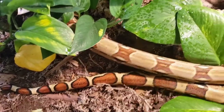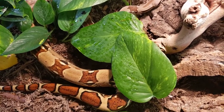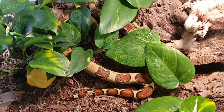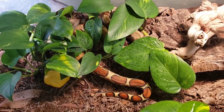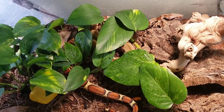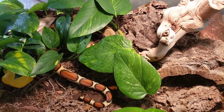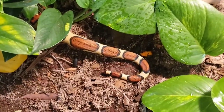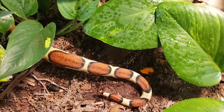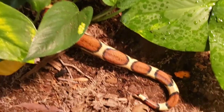This guy is an awesome snake. He was pretty hissy and didn't want to be handled when I first got him as a baby, which is pretty normal for most baby snakes. But he's a sweetheart now — he's never struck at me and hasn't even hissed at me since he was maybe four or five months old. He's kind of starting to outgrow this enclosure, so I'm going to be ordering PVC enclosures from Animal Plastics — they tend to take a while, so maybe in the next four or five months. Look at his tail — I know a lot of people say the Colombians aren't true red tails, but that's a pretty red tail. It's not as red as the Peruvians or the Guyanians, but still a beautiful snake.